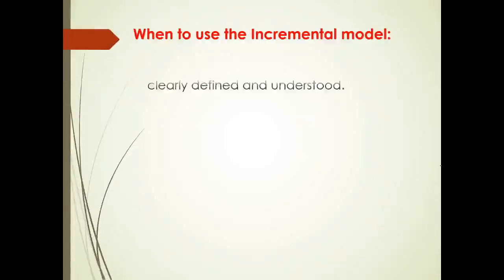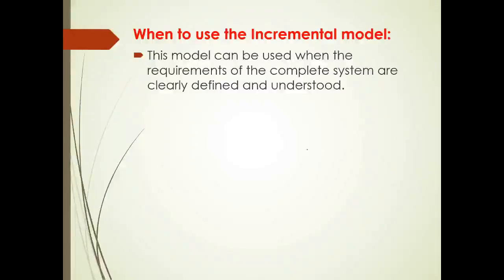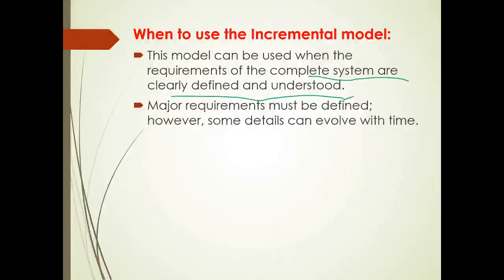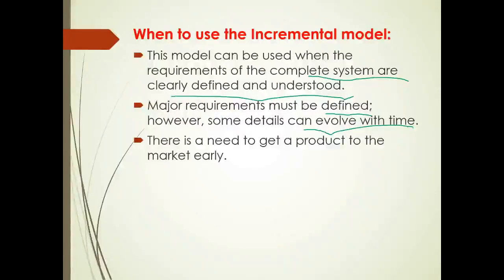When to use the incremental model? This model can be used when the requirements of the complete system are clearly defined and understood. This is because you are going to divide the requirements into modules or sub-modules, and for this you need to understand the complete requirements of the system. Major requirements must be defined, at least the very important ones. Some details can evolve with time as you proceed further.